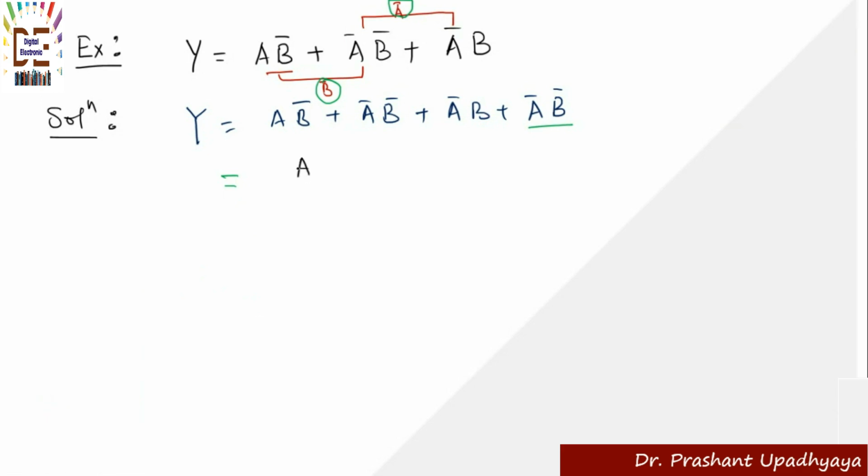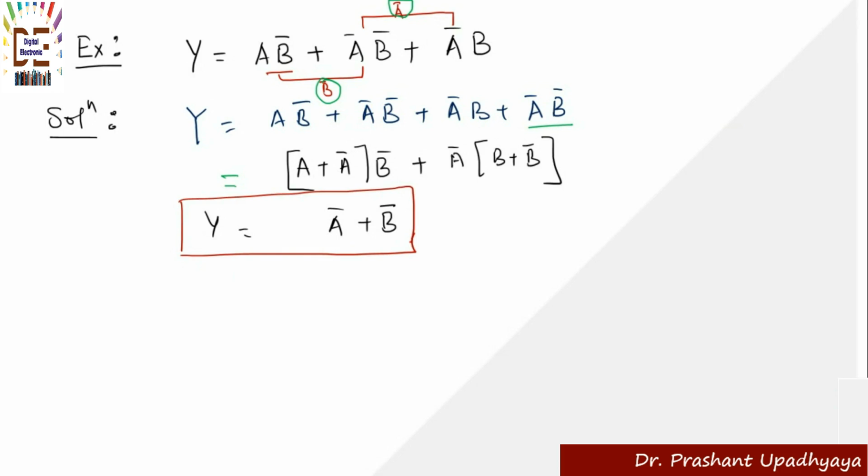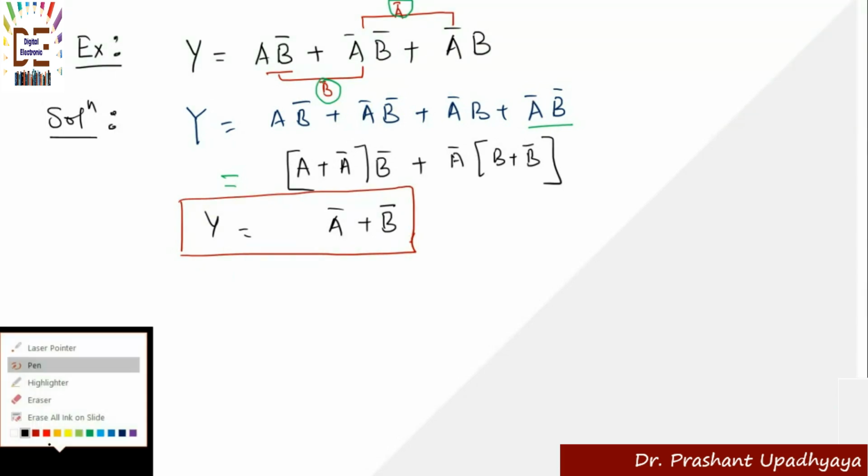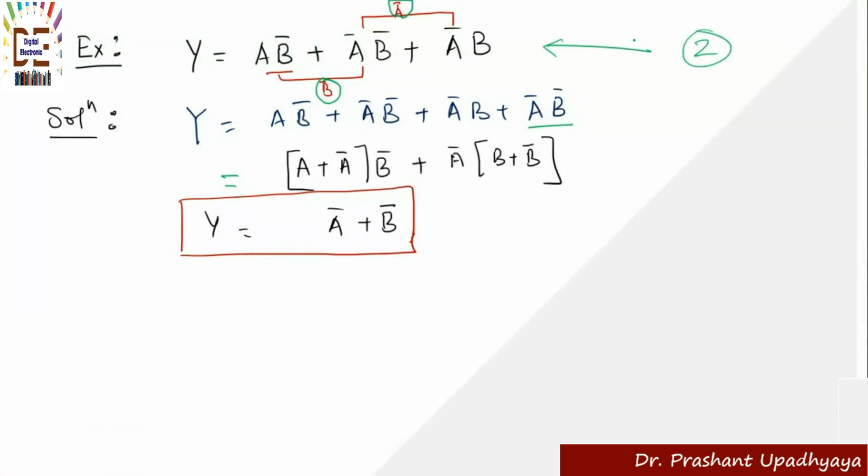So in this I can take a plus a bar into b bar, plus a bar common, I can say b plus b bar. Okay, so a into a bar will be equal to, what will be the answer? Your answer will be a bar plus b bar. So you got this trick. We have talked about this a b bar. What was the number of variables in this? 2. Okay, the number of variables were 2. Now we are going to increase the variables.